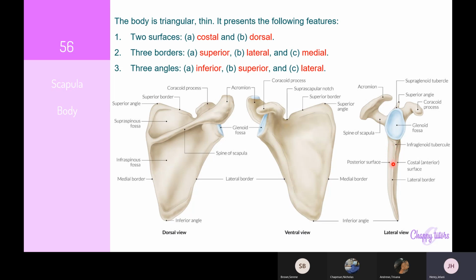Right? And in this lateral view, you could properly see the lateral border, etc. Another thing I forgot to mention, along the superior border, we have a notch here. And this notch is the suprascapular notch, right? Which makes sense again. Suprascapular, it's along the superior border of the scapula, right? And it's a notch. And we actually have a nerve that runs along this notch, but you'd see it as we go through the upper limb.